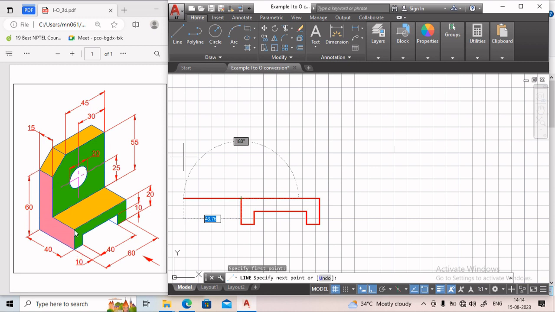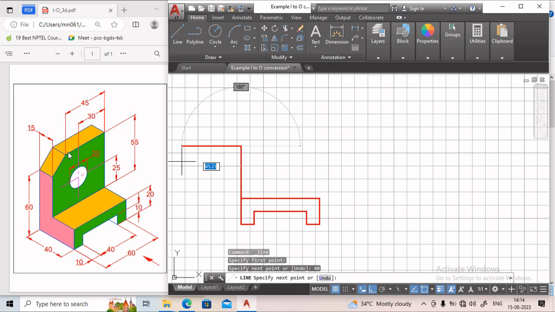From this point to this point is 20, so the distance from this point to this point might be 40. So it should be 40 mm distance. Enter. Now this angle is not given, so we cannot move further right now. So we will press enter to close the line command.